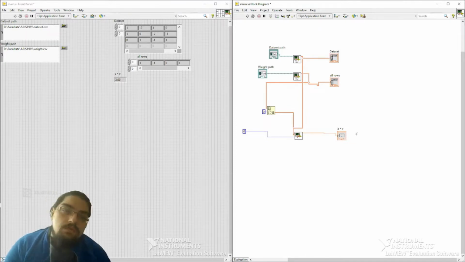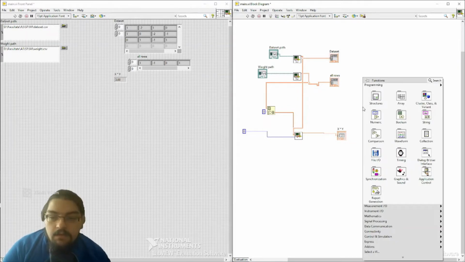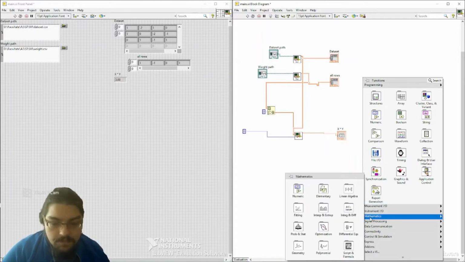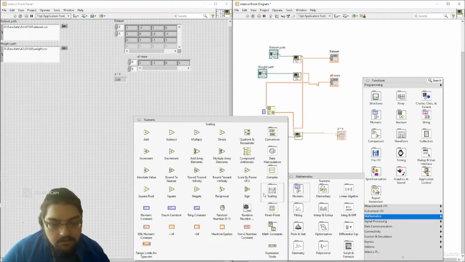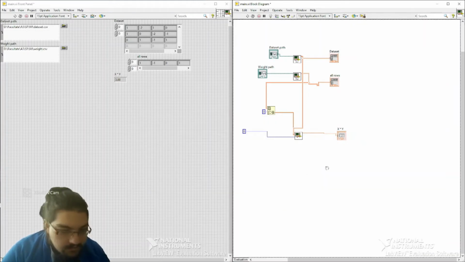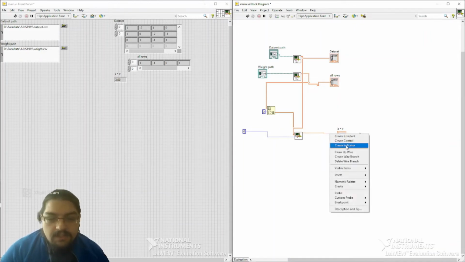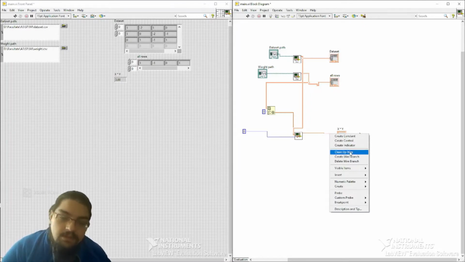Now to compute our signum, we are going to use, from mathematics, from numeric, there is Sign here. This is going to have as input our cross product that has been computed earlier.